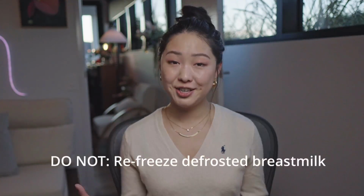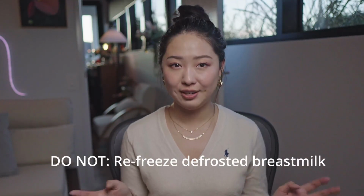If frozen breast milk is accidentally thawed in the cooler bag during transportation, it's only good for 24 hours since when it started melting, considering you put it into the fridge immediately. If you don't have a fridge available and your milk has already defrosted, then that's only good for 4 hours. And just make sure you know that defrosted milk cannot be refrozen.